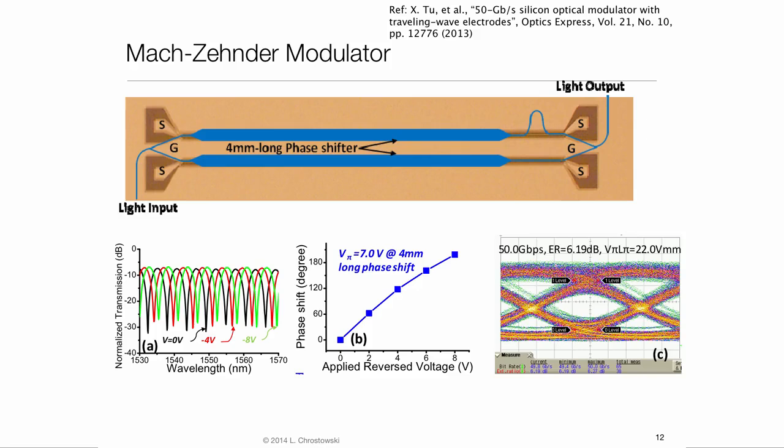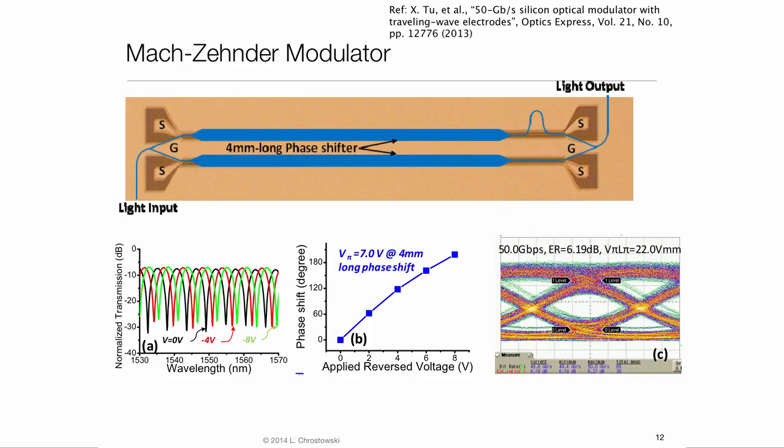Here is an example of a modulator constructed using a Mach-Zehnder interferometer. The 2 waveguides in the interferometer each have a PN junction. Electrical signals are applied to each junction. By applying opposite voltages, we can create opposite phase shifts in the 2 waveguides. Ultimately, the objective is to achieve a pi phase shift between the 2 waveguides. If continuous laser light is provided as an input and a modulation signal is provided electrically, we can obtain optical pulses which represent the 1s and the 0s of the data stream. This device achieved 50 gigabits per second operation.